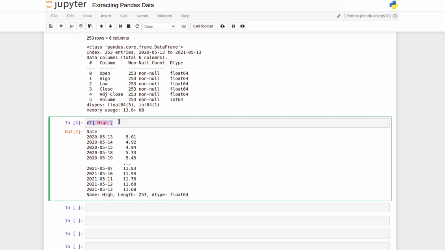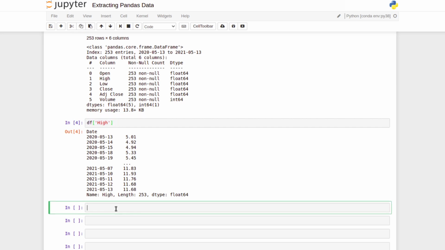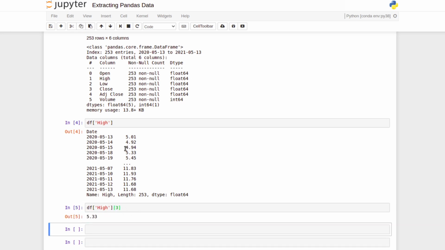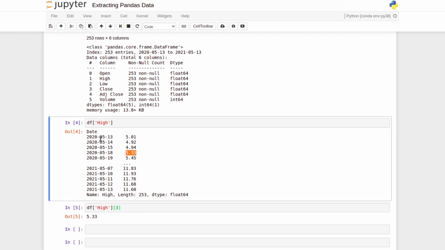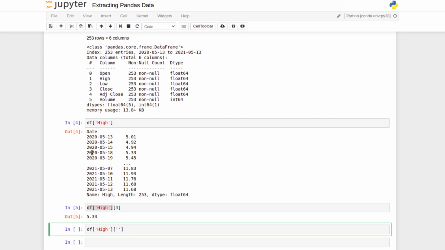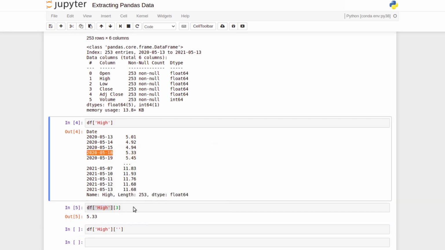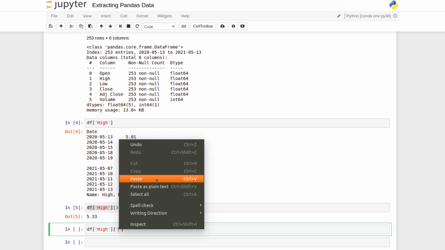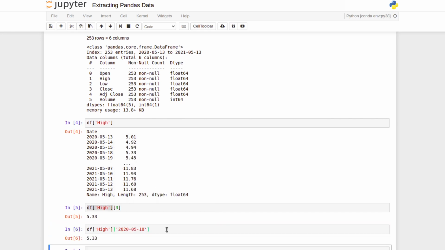This series object we can treat like a list, and we can access it in a number of different ways. Now, as a true list-like object, we can directly just grab the third element from that list. And if we do that, we can see that, yes, indeed, 5.33 is the third element, remember, starting with 0, and that we are able to pull that specific value. However, we also have this index that's being brought along. So we can take this index and use the index itself. In this case, let's go ahead and take the index from the same position. And we can get the value this way as well.